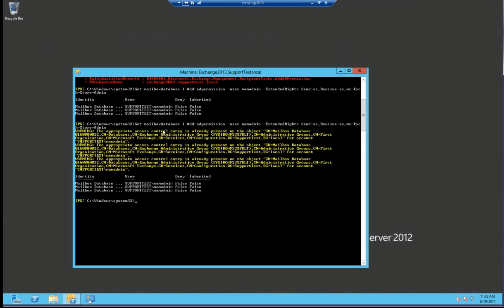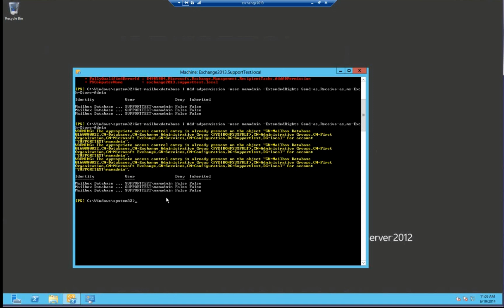So what you'll see is, for each database in the system, there's 3, it's going to give me an error message saying those permissions are already in place. That's fine. Typically what you would see is a listing for each database, just like it is down here, without all the yellow gunk. Important to realize, the first thing that trips people up on this is that this script works on the database level. So it will work on all current databases in Exchange.